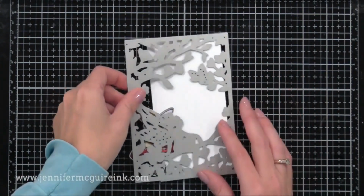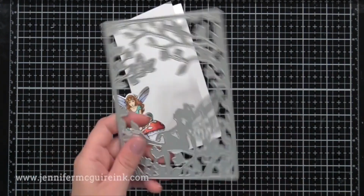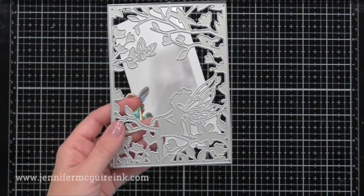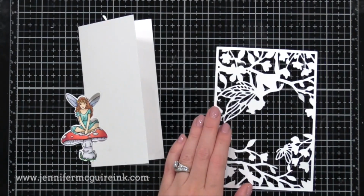I used this new background die from Hero Arts called the Dandelion Leaves Frame Die. It's a beautiful frame with a little fairy sitting in it. You could even cut the fairy out so it's just the leaves and butterfly. And that's what I did on today's example.